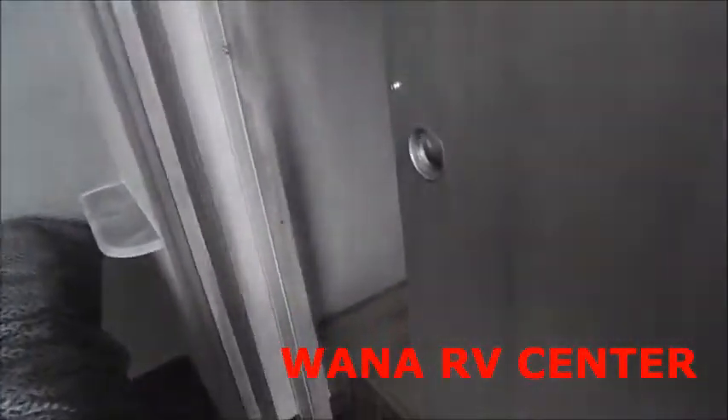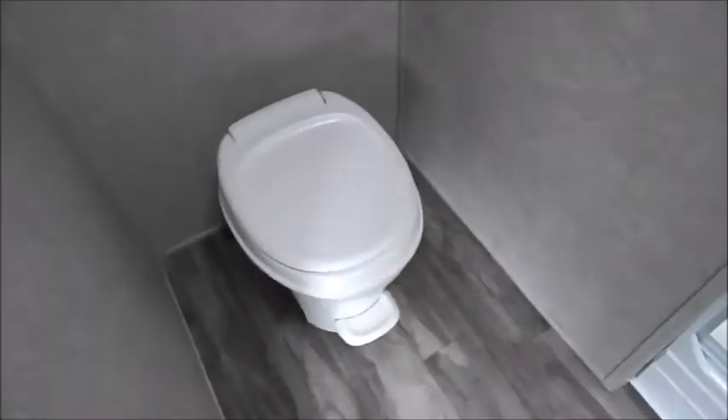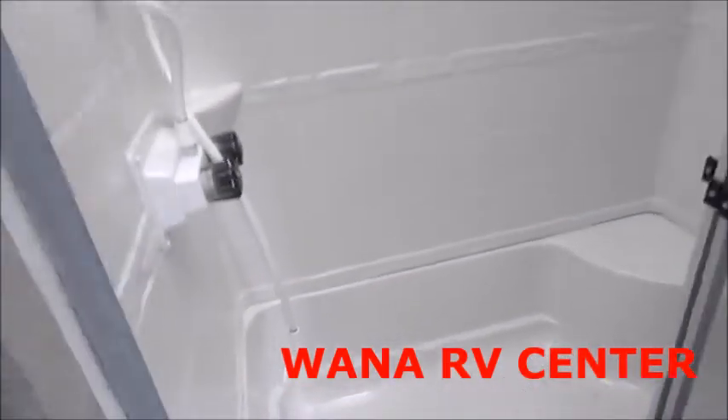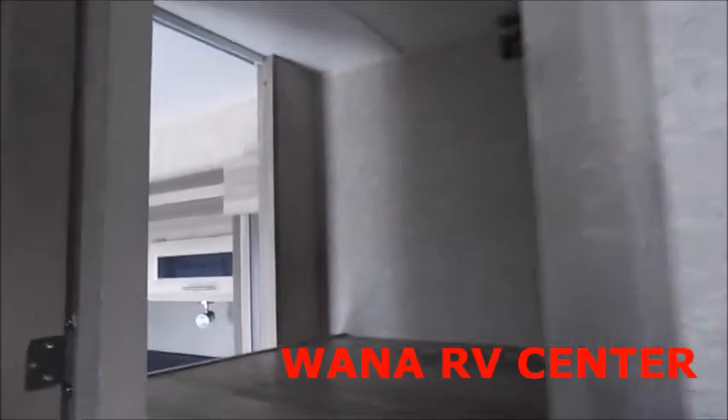A small little perk to this unit is a washer dryer prep, and just above me here is an access to the bathroom where you can actually toss your dirty laundry and throw it right into the washer and dryer. As you step out of the bedroom, there's a little corridor right into the bathroom. Good sized bathroom, plenty of space. Your fan up above with the AC duct. The shower's got a seat in it, and here's where you toss your dirty laundry, which can be accessed right there above the washer and dryer. It's a neat little perk to that unit.